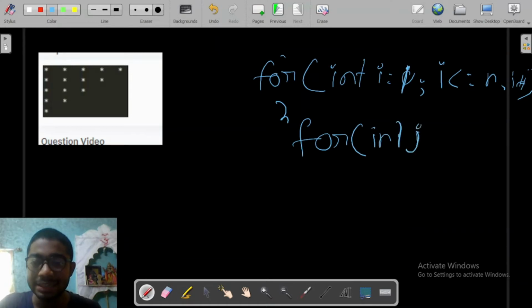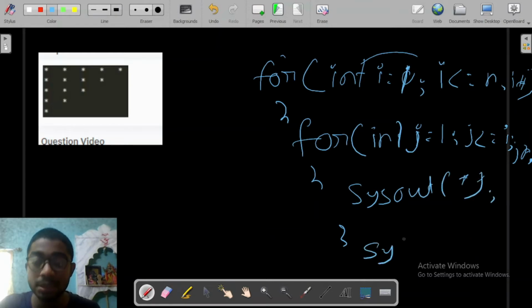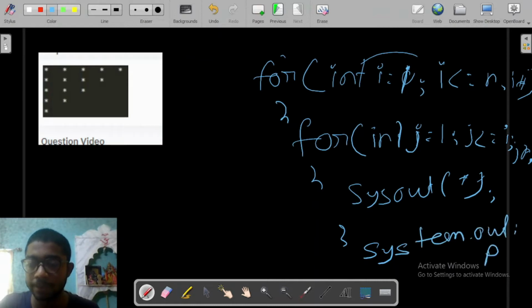It was depending upon the value of i: j less than or equal to i, j plus plus. Then we are printing the star, and in the next line we give the tab, System.out.println.